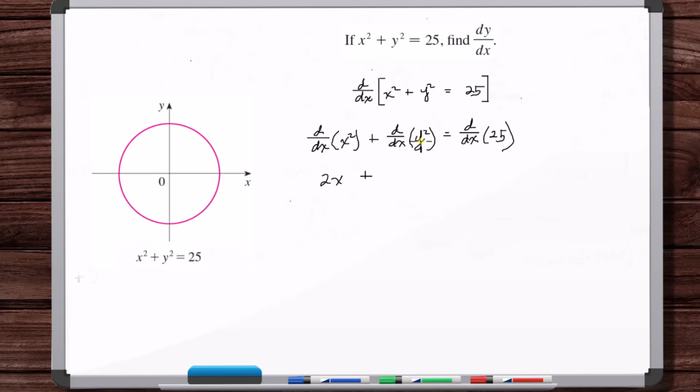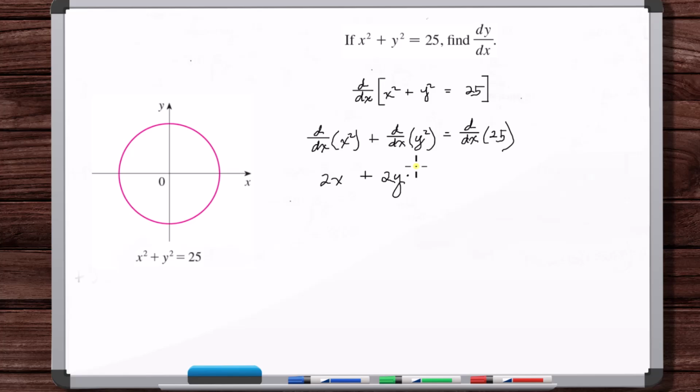Here, y is a function of x. We have the chain rule here. We've got some function of x squared. You really have to understand this. So what is the derivative with respect to x of something squared? Something meaning some function of x, squared. It's 2 times that something times the derivative of that something.